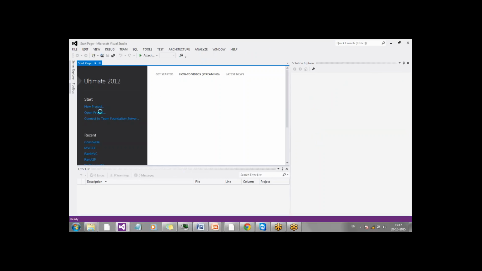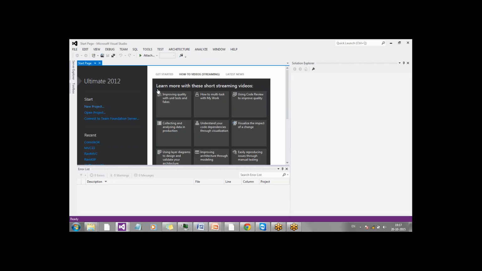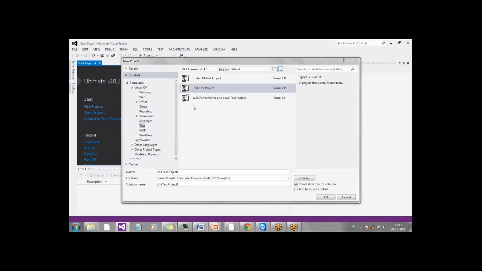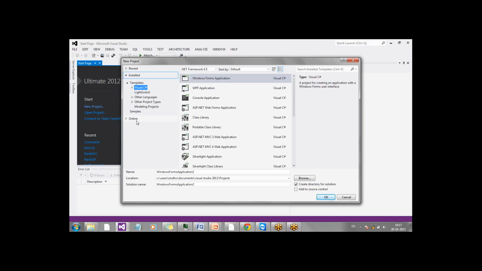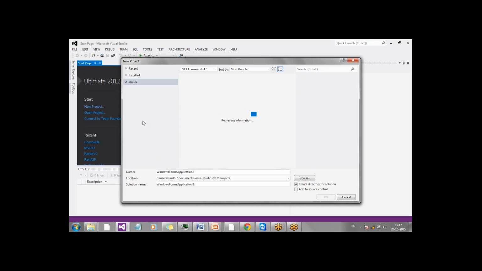So let me create a new project with VB.NET, and I'll show you the difference there. Till now I did not get a chance to use VB.NET. Let me show you.